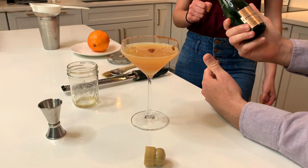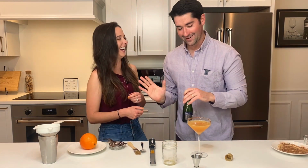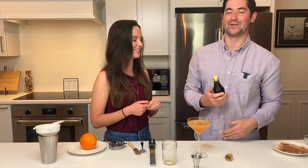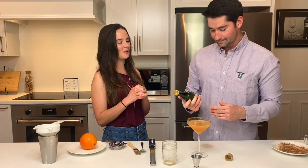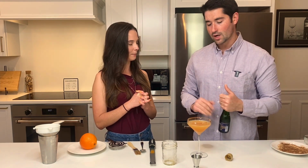There's a cap when you get Chandon. Okay. Hold on a minute. That's ridiculous. When you get champagne from the grocery store, this is what happens. Traditional method. Okay, so hold on.